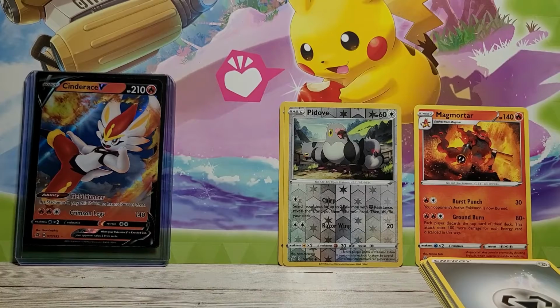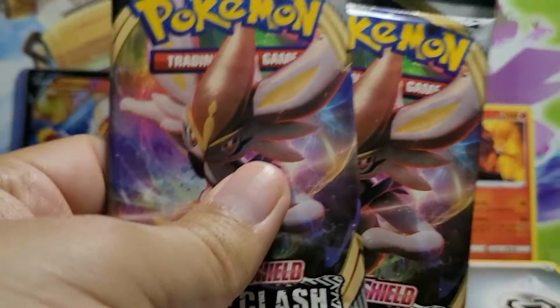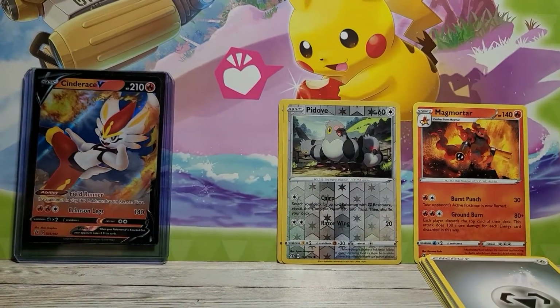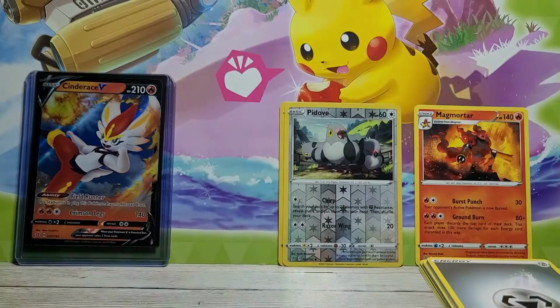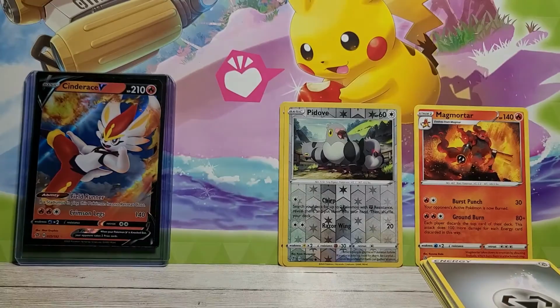Huh. I don't know if that's a good sign for these last two Cinderace packs, but it's definitely something that I very rarely encounter. But on that note, let's go into the first of the two Cinderace packs that I have here, and let's see if those two Cinderace V cards bring you some luck, right? I mean, it'd be a nice sign. Well, okay, maybe not for this first one. It's a green card, but here is the code for you to enjoy.